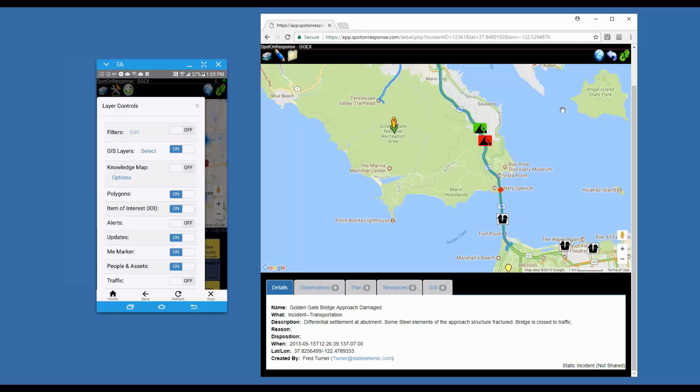Somebody else may call that transit, so I'll also make that same icon match the word transit. And somebody else may say, oh, that's actually a road closure, so I'm going to make that same icon match road closure.